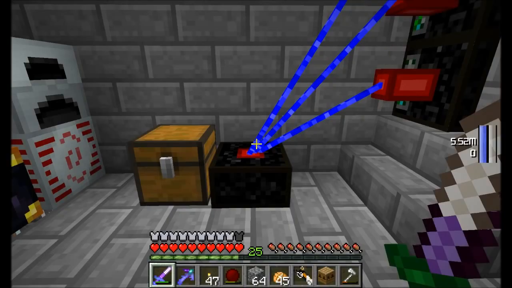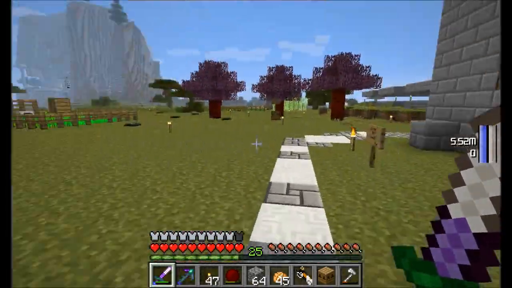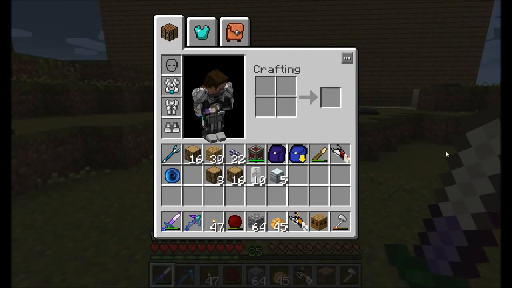So what do I want to do? I want to build a really neat system. I kind of put it together in a single player world. It's a pretty cool design, and basically the goal is to semi-automate bees.